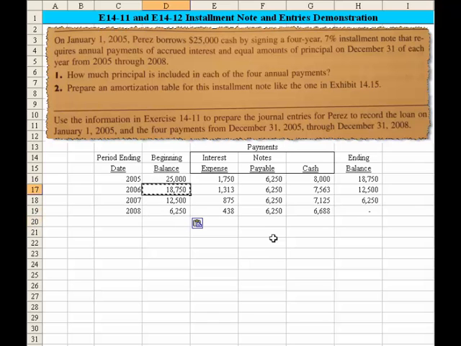So in the second year, we have a beginning balance. We calculate the interest by taking it times 7%. The notes payable we calculate from the period above. It remains constant over the 4 years. The cash payment is equal to the interest plus the notes payable. The ending balance is equal to the beginning principal balance less the amount of principal we paid off. And so forth until we work our amortization schedule down to 0, which is what we get right there in cell H19. Okay, that takes care of exercise 14.